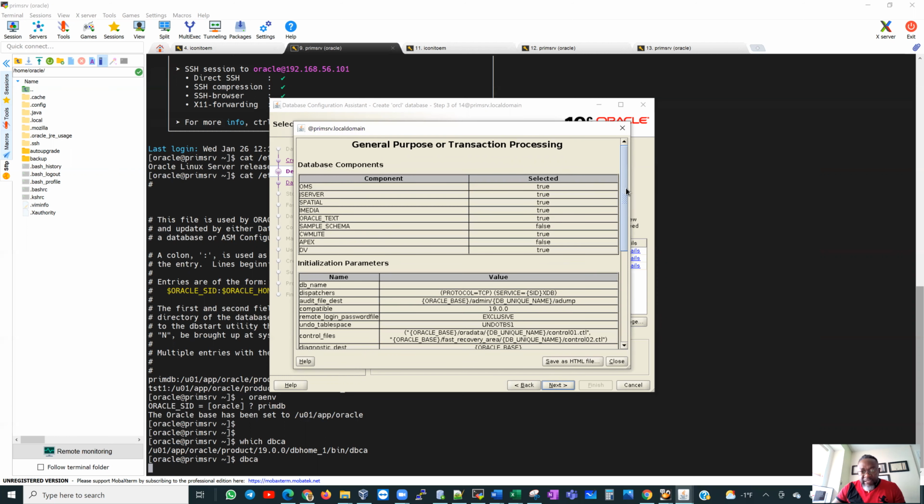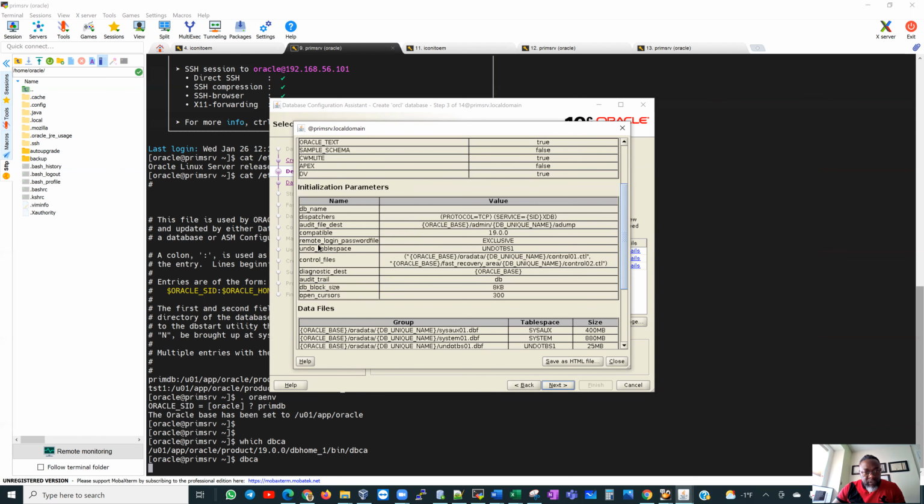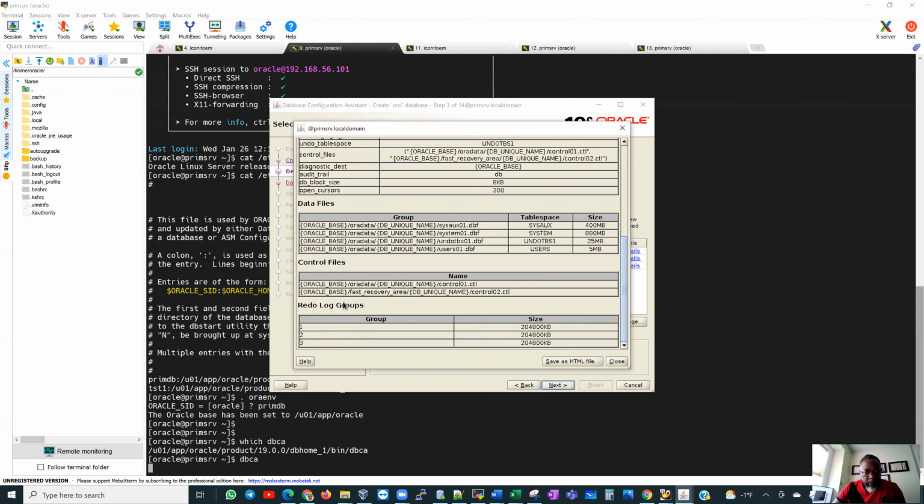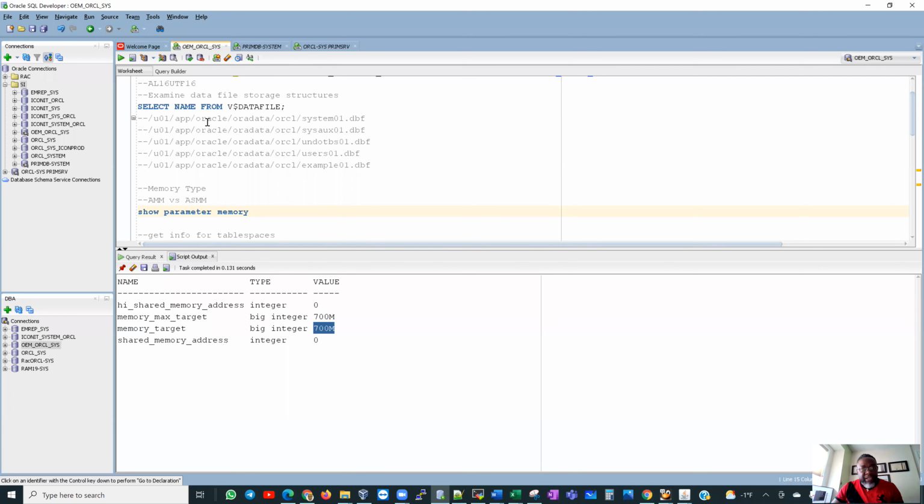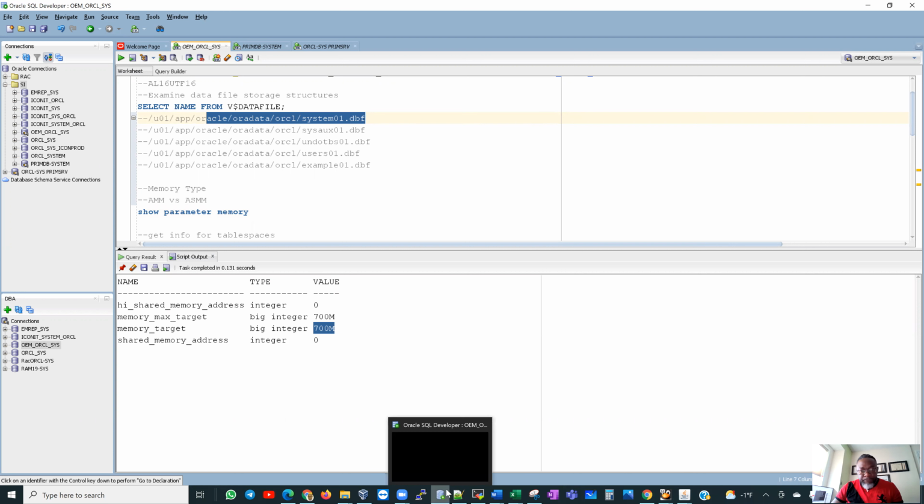You would see here that the data files would be created under the Oracle base, which is u01, app, oracle, oradata, and then the DB unique name, which would be ORCL, and then of course the different data files representing the different tablespaces. So if you look here, that is about the same format that our source database is having. So I would stick with that.